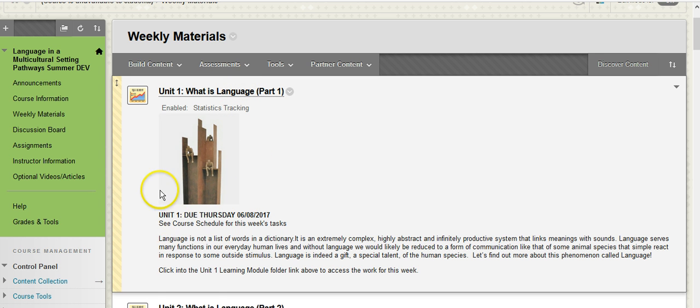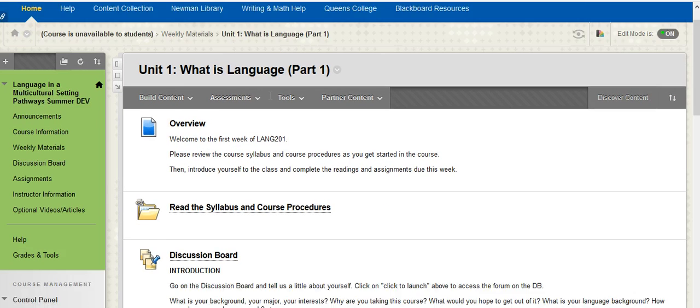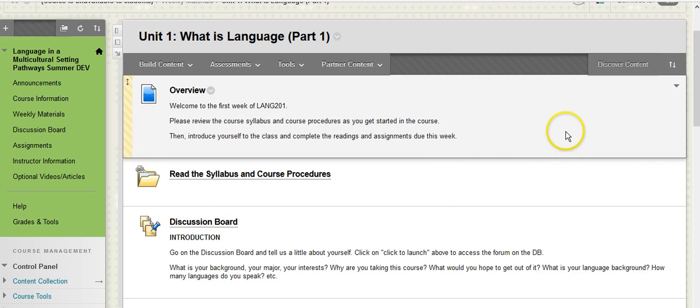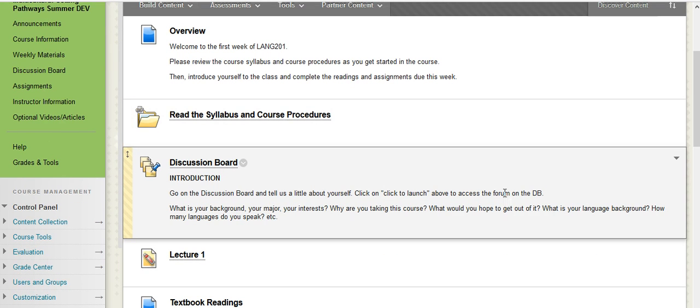But okay, before I go there, just see that for each unit you have the deadline. You have the due date right here. So be careful again to respect the deadline and submit everything before that. Now, to get the work assignment, just click here and it will take you through the work for the week. For example, usually you will have a discussion board where you will have to post.